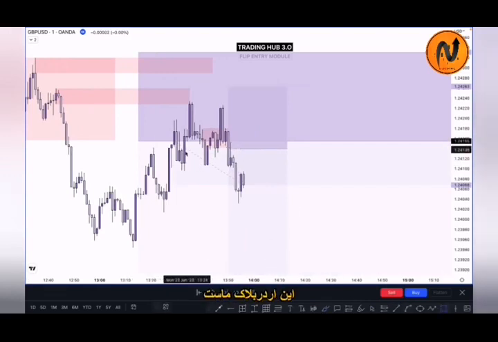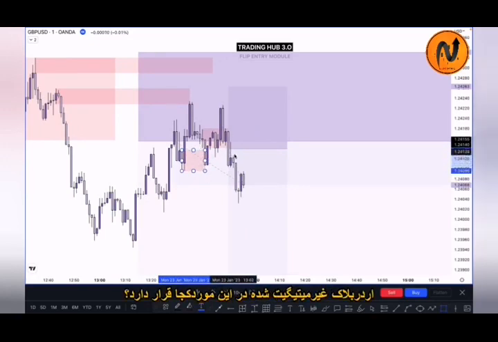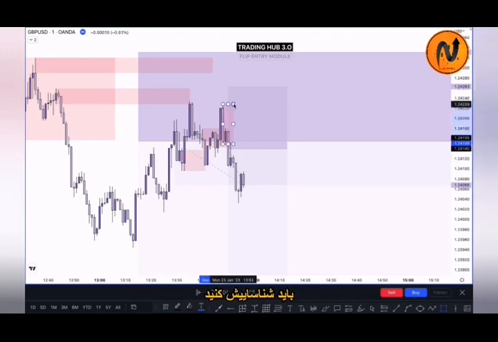Same thing happened here. This one is our order block, and this one is our demand zone, and demand converts into supply. Where is our unmitigated order block? In this case you have to identify it, but this one is also mitigated here, right? So you can't take this as a PY. So where is our next order block?